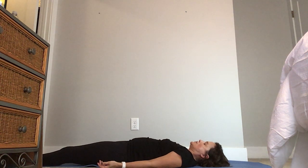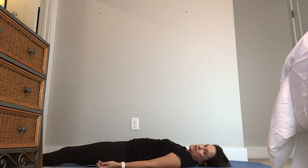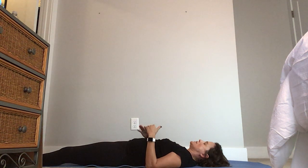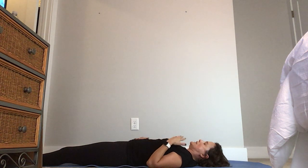Adjusting your glutes and your shoulders. Getting yourself comfortable. Palms can be at your sides open. Palms can also be on the abdomen to connect to the breath. That helps. You can also take your right hand to the belly button and the left hand to the heart. Some people find the connection to the breath easier that way.